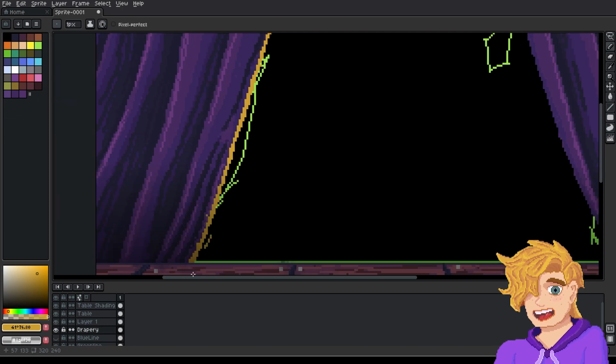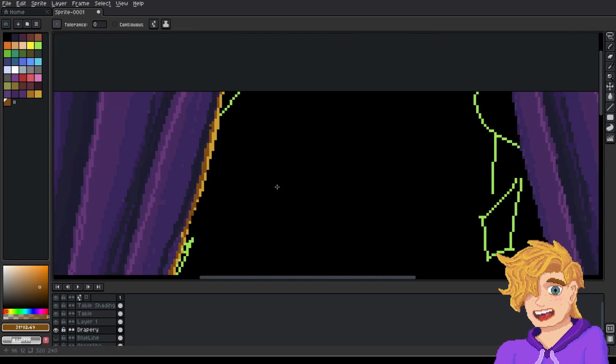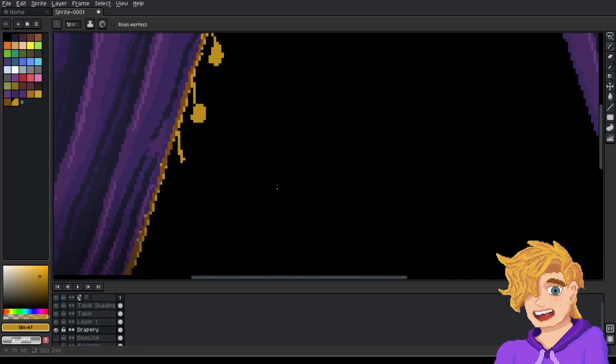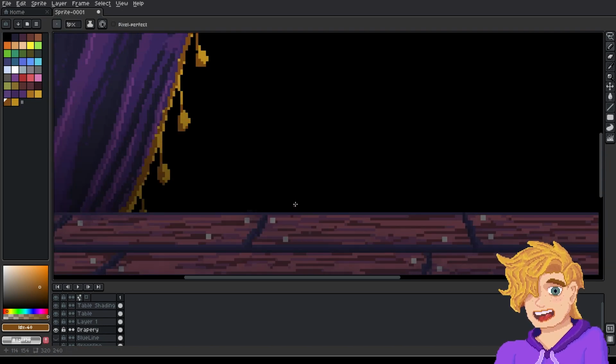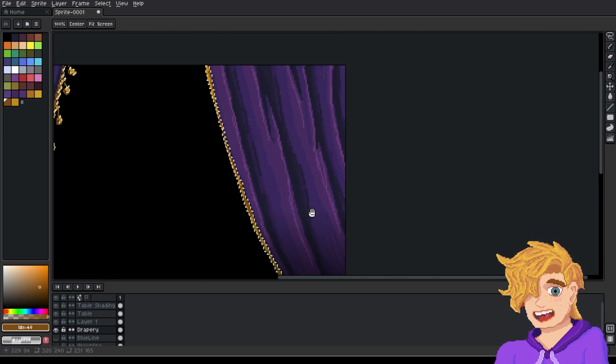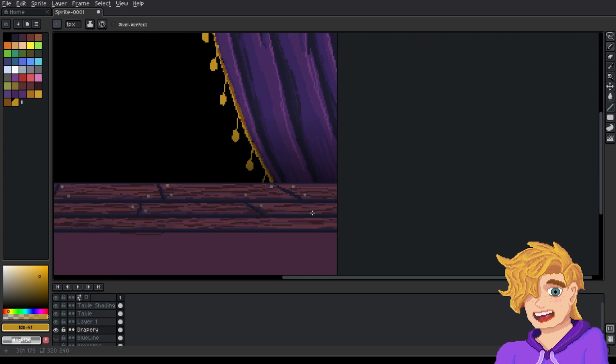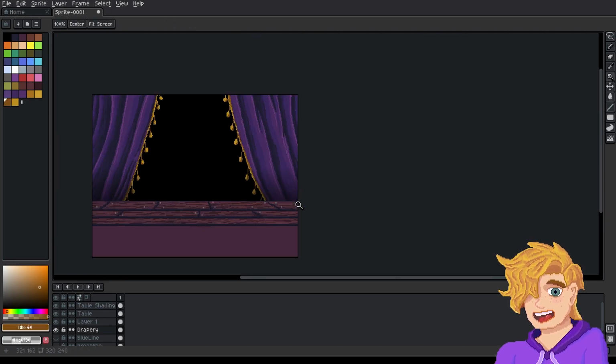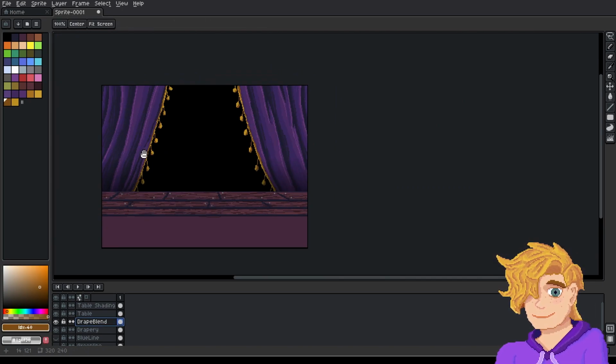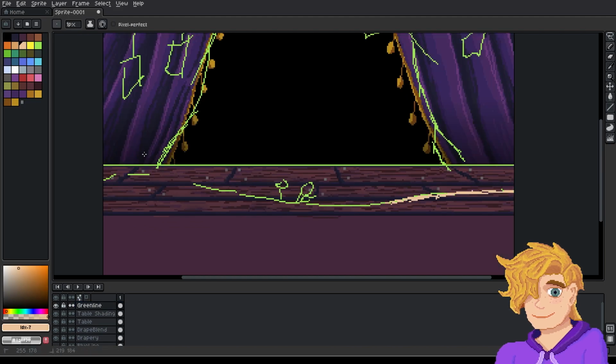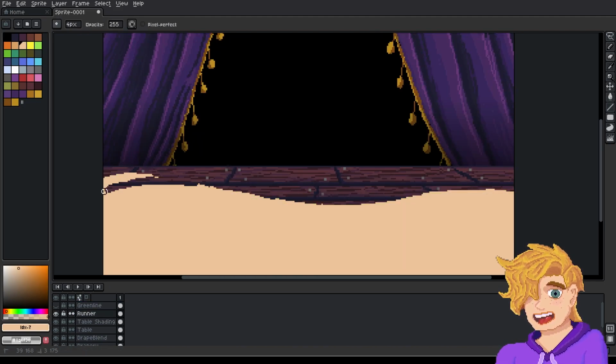And I decide that it's not really intricate enough, so I wanted to add another element, so I add this gold tassel trim to the edge on both sides that I think does a really good job of framing the merchant when I eventually add him in. And I'm just checking my sketch.